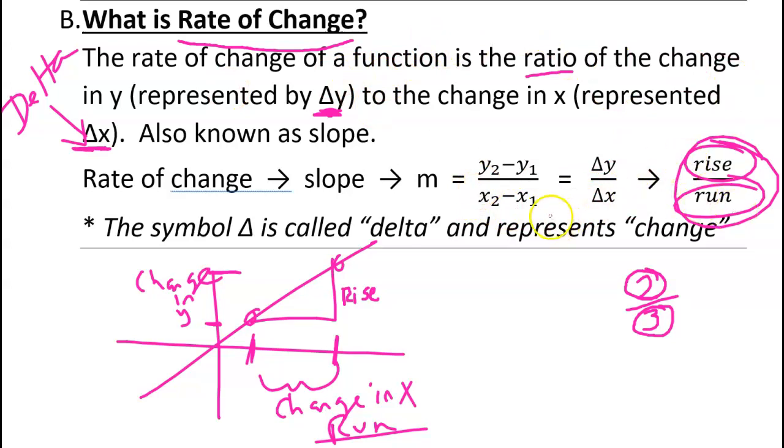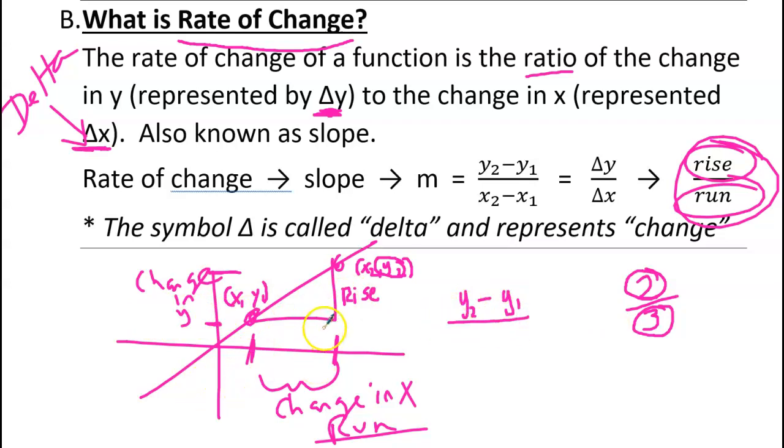Now, how do we usually find out what the change in y is, and how do we usually find out what the change in x is? Well, basically we have 2 points on our line, right? x1, y1 is one of our points, and x2, y2 is another point on our graph. And I'm going from this point to this point. Well, if I want to find out what's my change in y, for instance, I'm going to take my last y value and my first y value, and if I want to find how far apart they are from each other, in other words, how much did my y's change, I would subtract them.